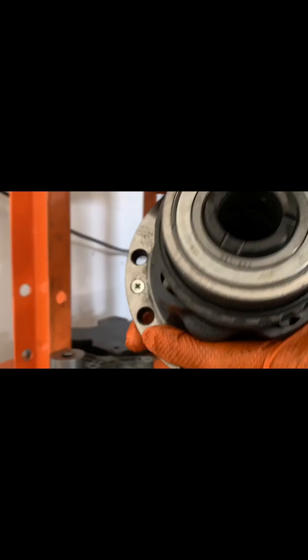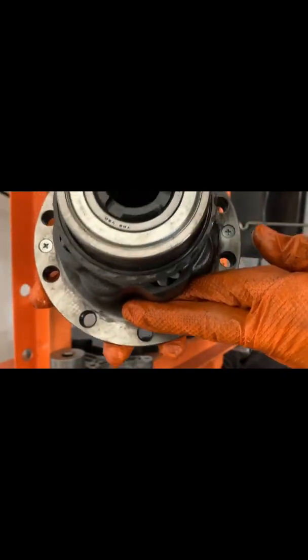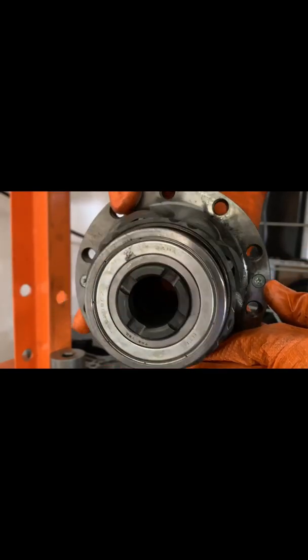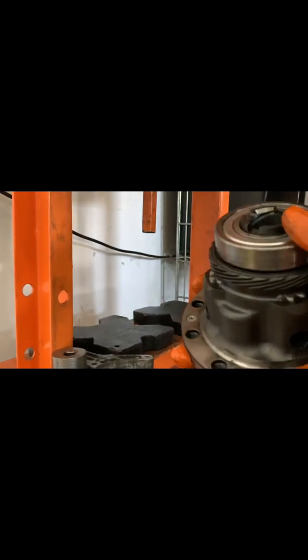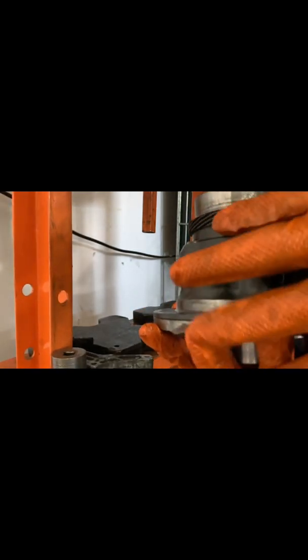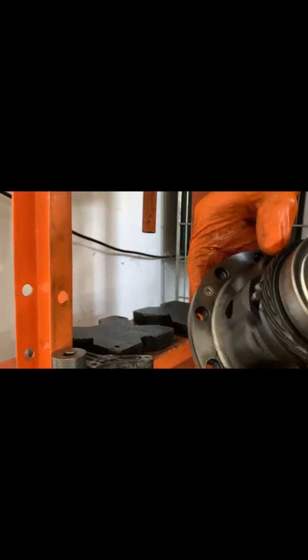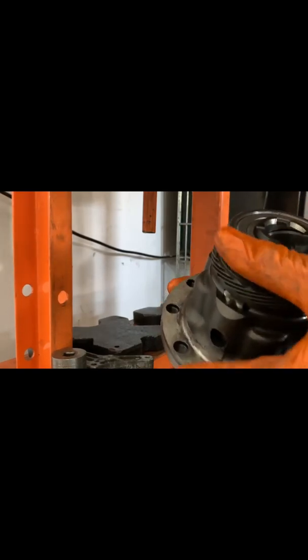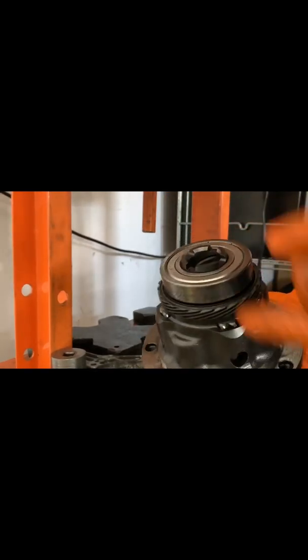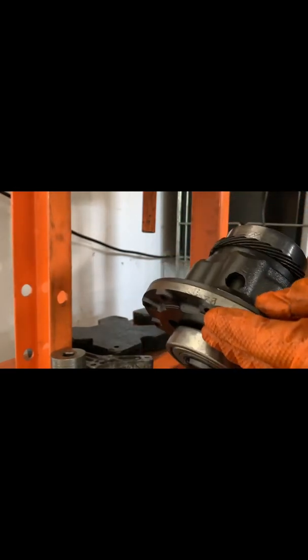Another thing I wanted to point out: no damage to the actual gear itself. I've done countless of these. I've heard people say they have installed it and broken them — I'm not sure exactly how. I've done this no problem. This is my go-to remedy and it always works for me. If you follow the majority of what I just showed you in the video, I don't think you'll have any problem at all installing the speedo ring gear on this LSD.